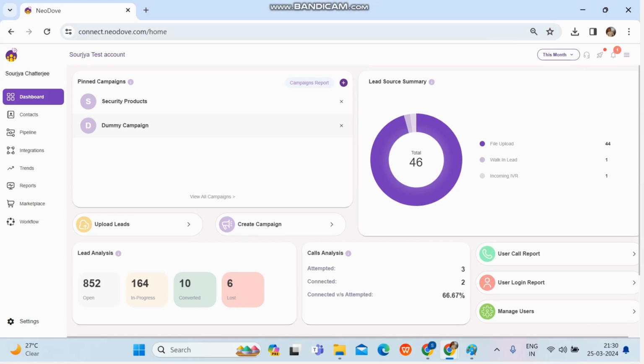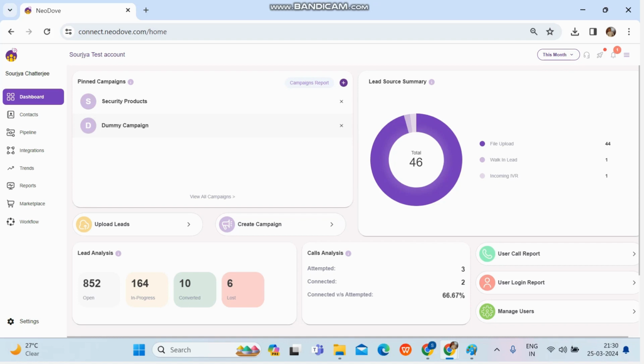So today we'll discuss how to upload the contacts or the data, as we can say. As we all know, once we log in through the admin credentials, the first screen that we come across is this screen. This is the dashboard, which gives us a complete overview of your account, along with all the summary, analysis, and all the shortcut keys.